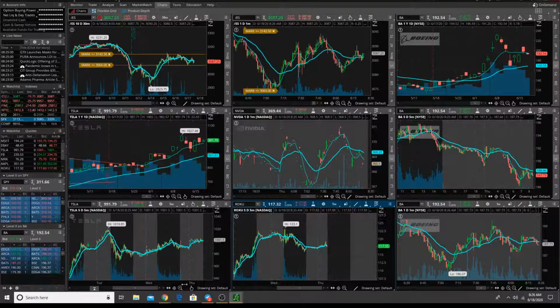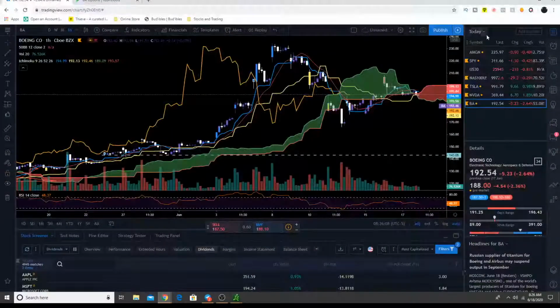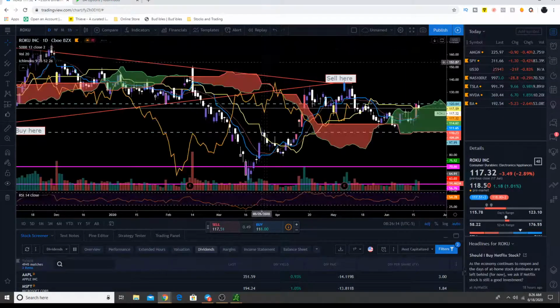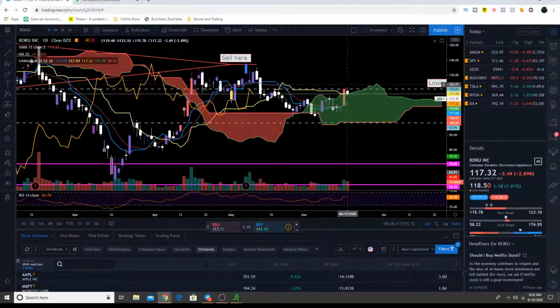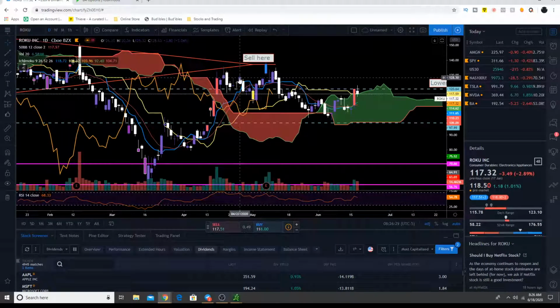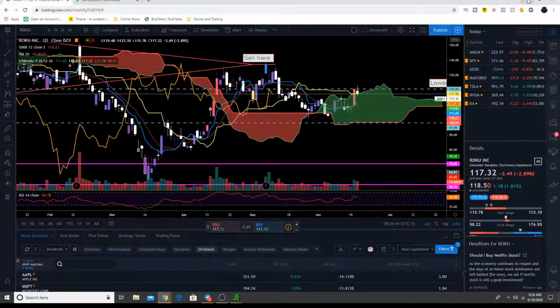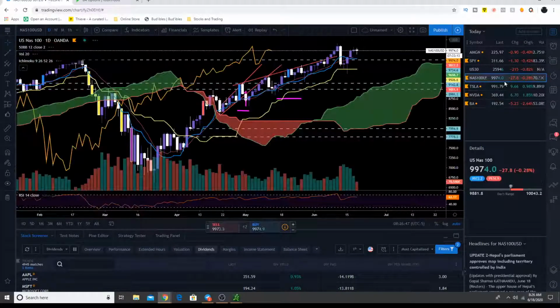And then the reason I have Roku up here, I did post a Roku chart in the chat. You look at Roku, this is a shooting star candlestick, but it's sitting on two resistances. So it's either going to break below, which it's not because it's already above in pre-market. So if it breaks above 120, we could see a run to about 128, 130. This is where most of the resistance is, 130, 128. It's good. So next week, get some next week calls in there. Those are the ones I posted in the chat. Those look pretty good as well.